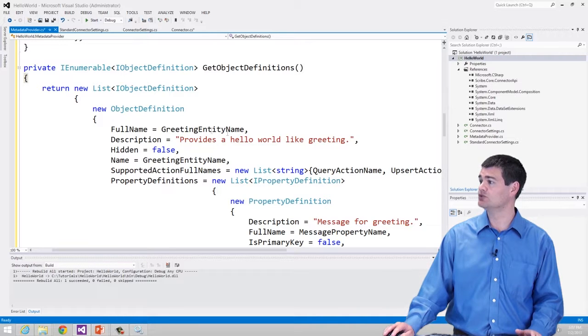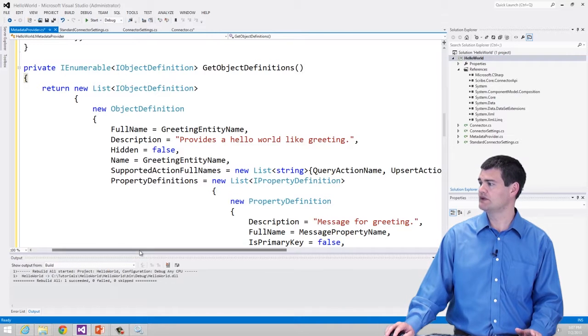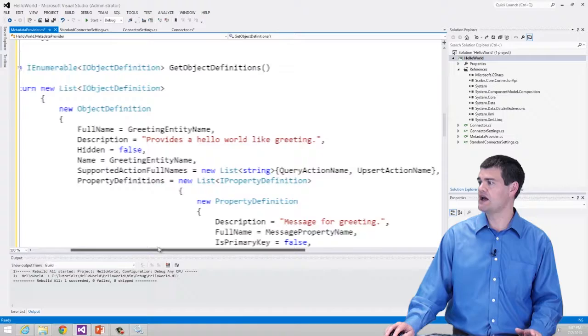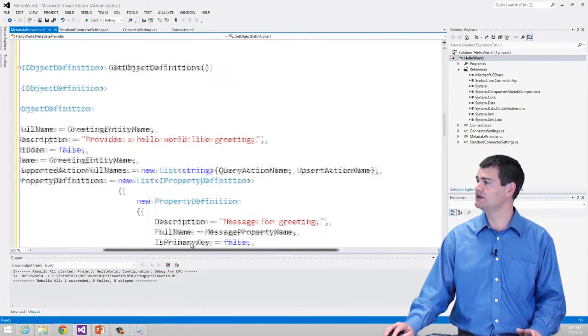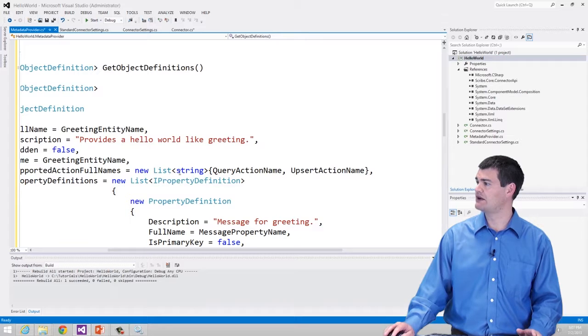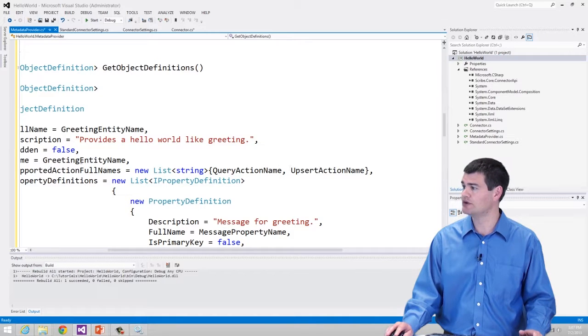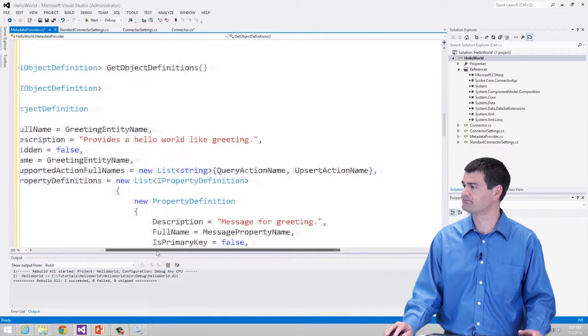It's going to be the greeting entity name. We're going to use that for the name. We've provided a description. It's not hidden. We're going to reuse the greeting entity name for the name. And this is important, the supported action full names. All the actions that can use the greeting entity need to be in a list for this property. So I've added in the query action name and the upsert action name. So we've got query and upsert supported for this entity.